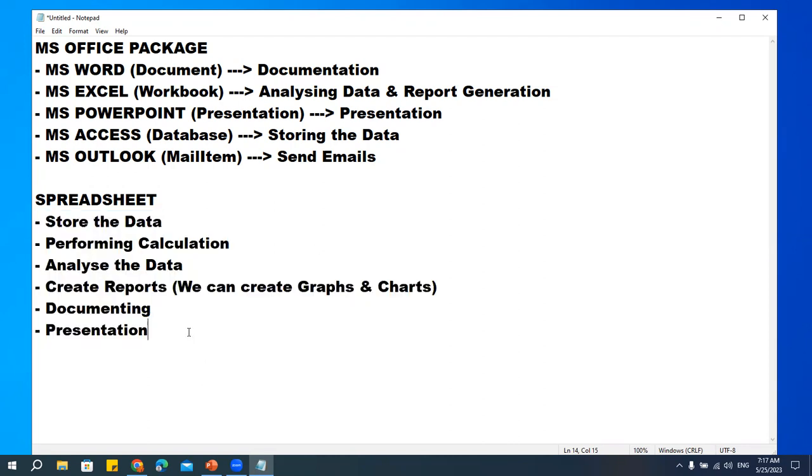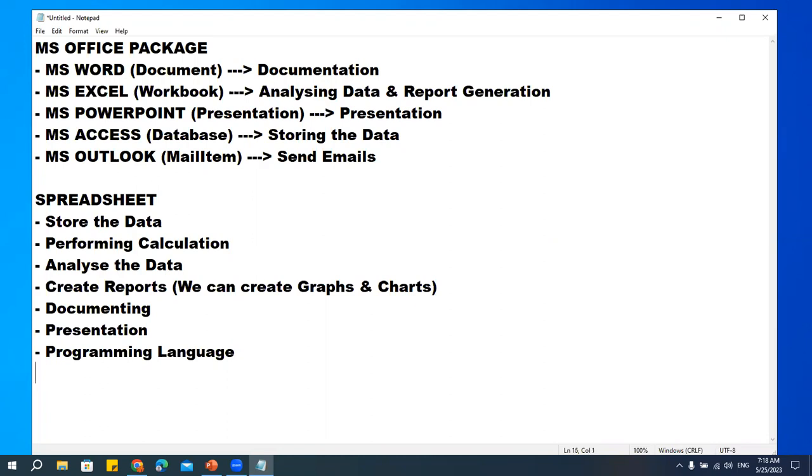Apart from this, there is one more important thing. We can use a programming language. To that extent, MS Excel is used. So I always prefer everyone, may it be a fresher or a professional who is already working in some company, please do learn MS Excel. Why I'm telling is, MS Excel is like a foundation to learn any other programming language or analysis tools.